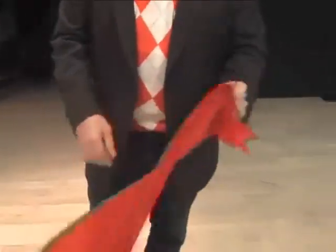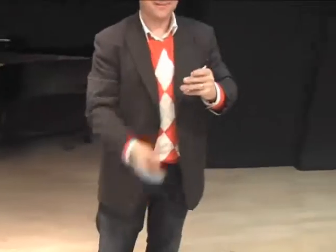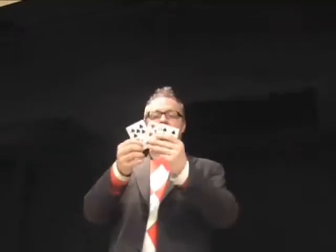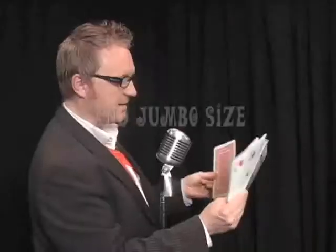The five card opener will work for any audience in any venue. There's no lighting considerations, there's no angle restrictions. In fact, you can work it out of your pocket, so you make an instant connection with any audience you're performing for. The five card opener makes triggering applause throughout the show easy, natural, and above all, fun for the audience. The best part is that your audience will be up and out of their seats, giving you a huge round of applause before your show even begins. Guaranteed.